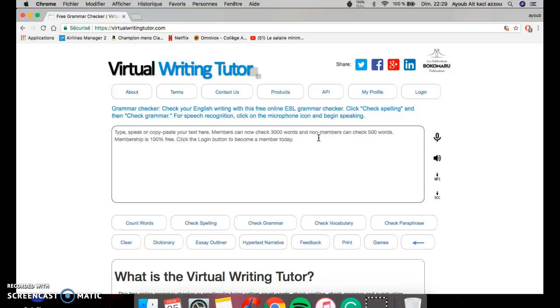So the second thing is your grammar. In my opinion, it's the most important thing. You don't want to look like a 2-year-old in front of businessmen and women around the world. So what you can do is type your sentence or your essay or whatever you need to type.